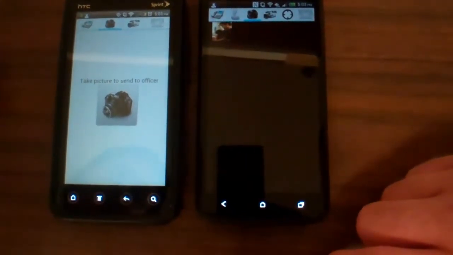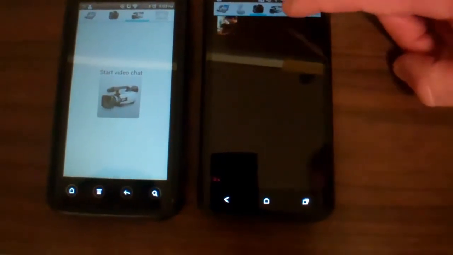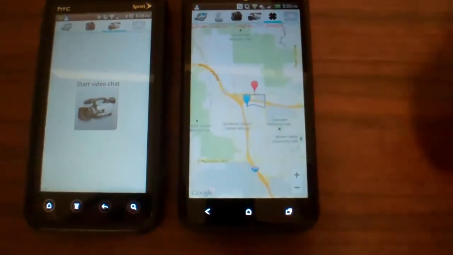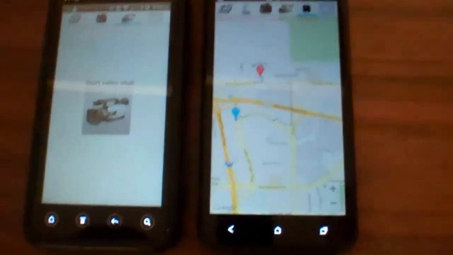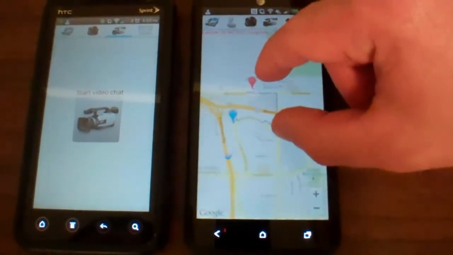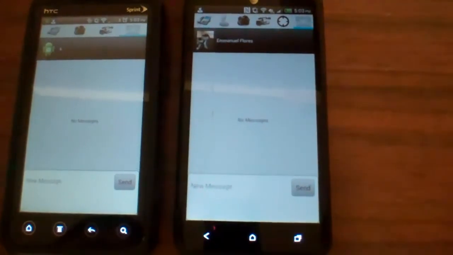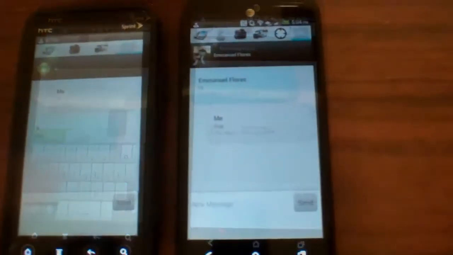Another feature is video chat. I'm not going to show that right now. Instead, I want to show the GPS functionality. The GPS functionality will give the officer a map with our locations and a path to get to me. Right now we have a different location hard-coded for mine. We don't want to just show two pointers stacked on top of each other, but that's what the GPS functionality will look like. Like I said, we can also do messaging. I'm going to skip that for right now.